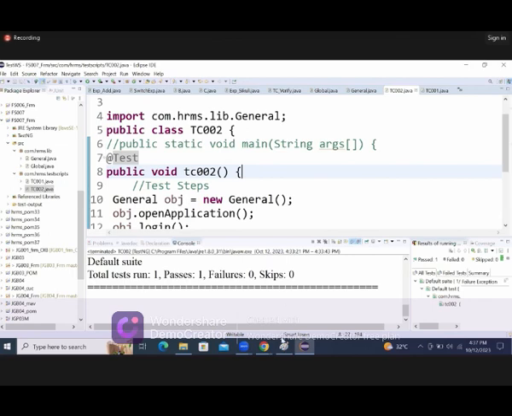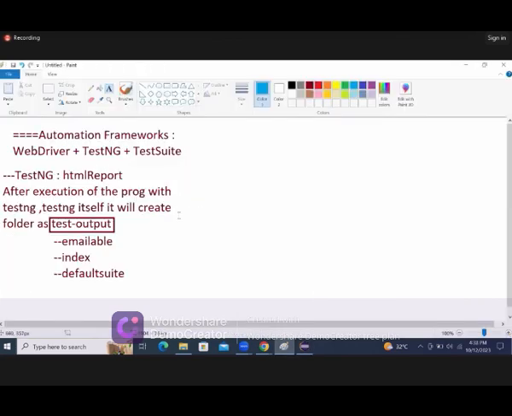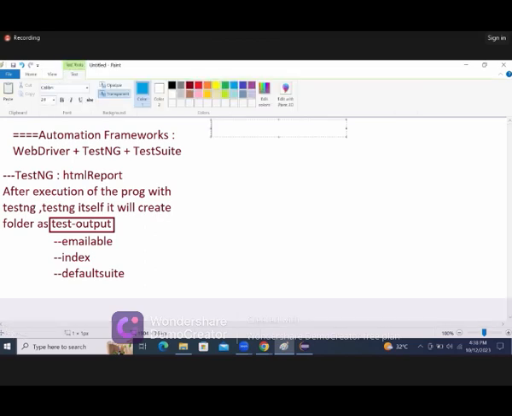That is what we will be taking with the test suite. In simple words, we can say a test suite is a group of test cases.